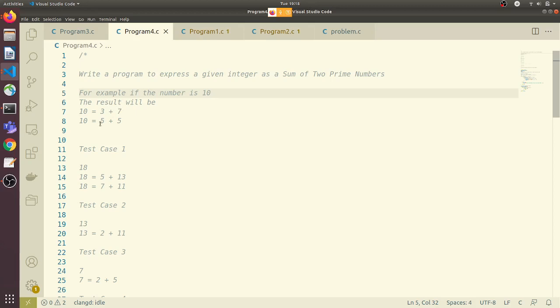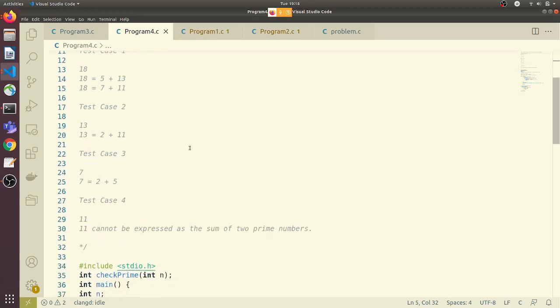Or you can write it as 5 plus 5, where 5 is a prime number. So you will be given an integer like 10, and you have to output two prime numbers which add up to this given integer.